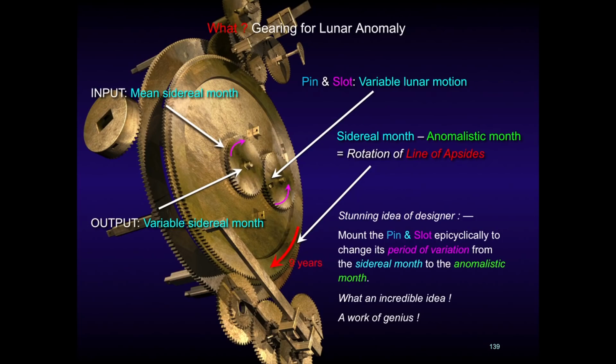It is a truly astonishing system. I would say a shocking system. It's, in my view, an incredible idea. It's a work of absolute genius. And realizing that this is how it worked, a whole cascade of consequences came out then, that all the tooth counts could be explained from the Metonic and Saros cycles. It's often in science you make a breakthrough and everything else follows from it. It was a fantastic feeling of discovery.